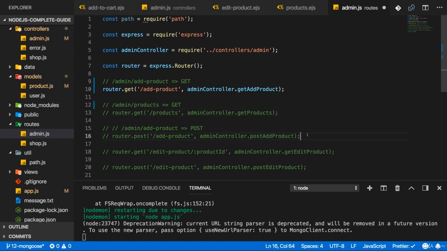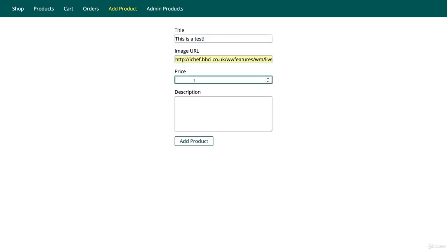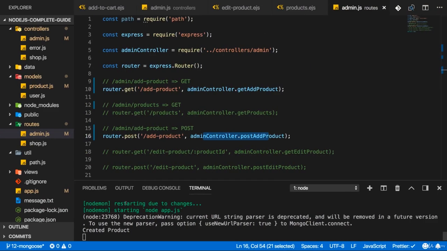This was the wrong one. This one is required. So make sure you have the get and the post add product route added again, because we manipulated these two admin controller actions. And now with that, finally, if I click on add product, this works. And now let's test this. Let's test a test product with some price, some image. Does this work? Click add product. We get a page not found because we can't load any other pages. That is okay. In the code, I can't see an error, but I got created product, which looks good.